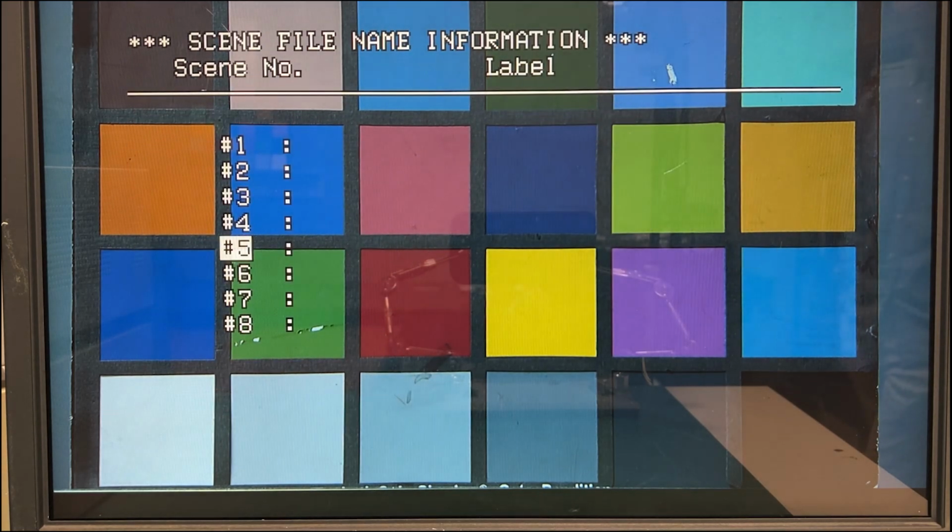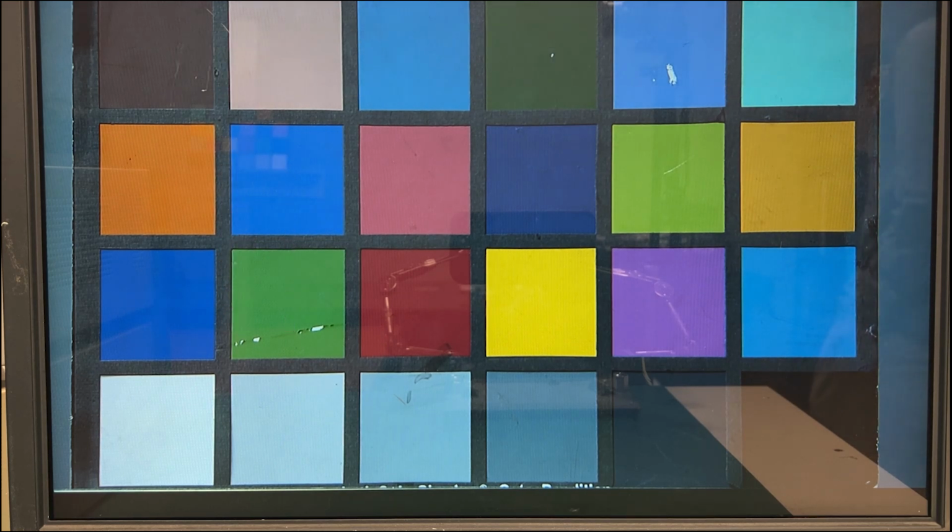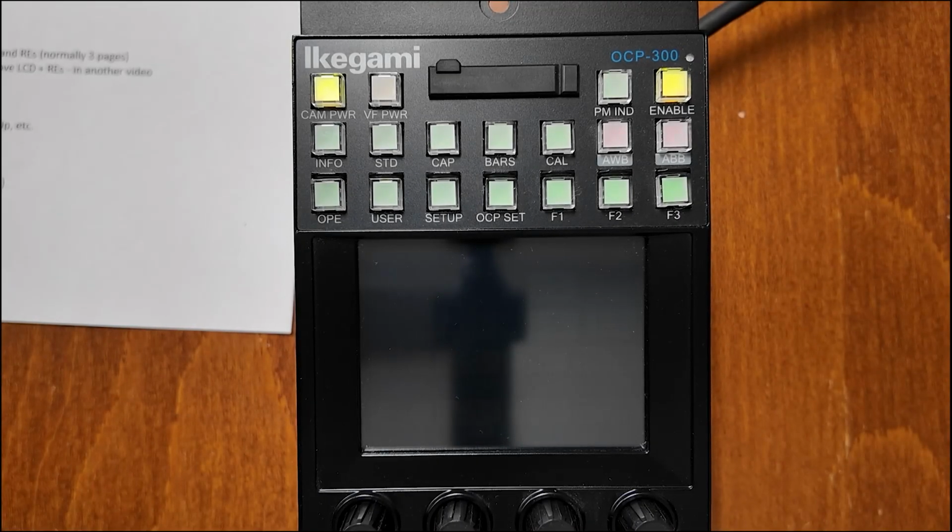And finally, I have scene files. The 8 scene files can be titled. Right now it's showing that scene file number 5 is on. You see the highlight there on the 5, but we don't have titles programmed. So we better have notes or memory as to what the scene file is doing. But titling it can be nice. Takes a little less of our brain power to memorize what the scene files are. Hit it one more time, and we go around to the clean display on the picture monitor output. So that's the basic rundown.